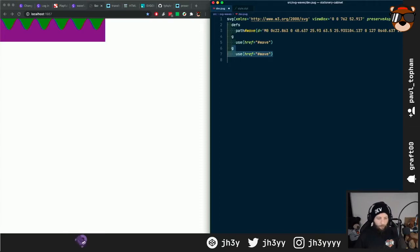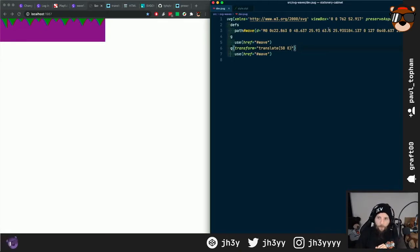Create a second one, and translate it by, let's say, 50. And that's 50 pixels in the coordinate space of the SVG. Whoa, now we have 2. And we only had to write it once. Now, the clever bit is that we know exactly how big the view box is. The view box is 762 wide.